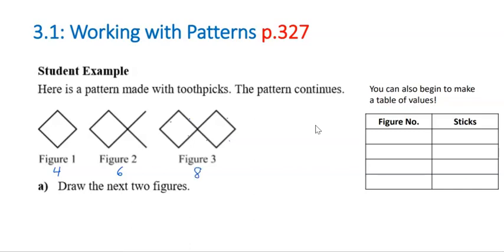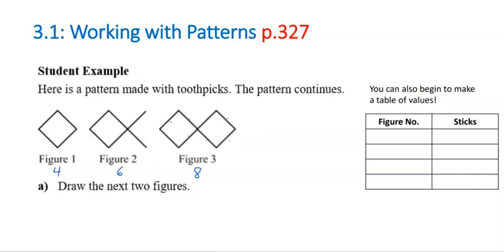So they're asking us in the first part to draw the next 2 figures. Personally, I'm very poor at drawing, so I don't really want to do that, but you could certainly start to draw, seeing the pattern that you would have 10 and that you would have 12. You would continue to draw, but really you should draw figure 4, figure 5, and kind of draw it all over again. I'm going to erase that.